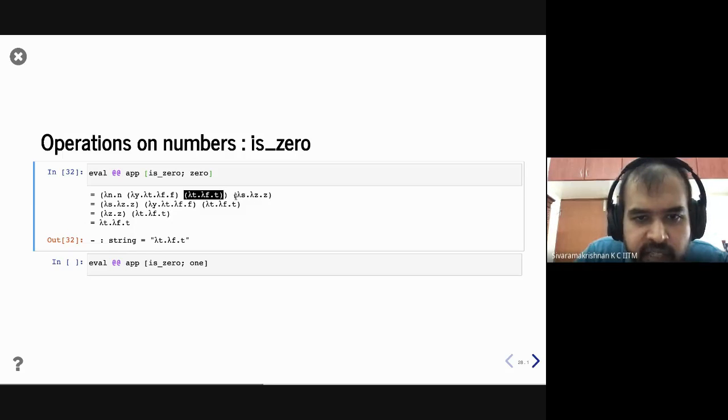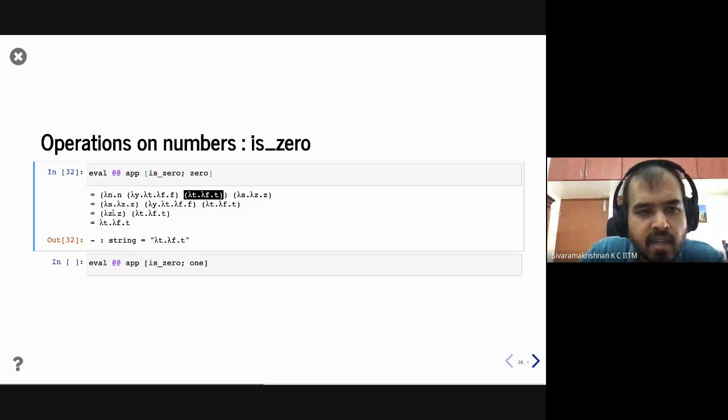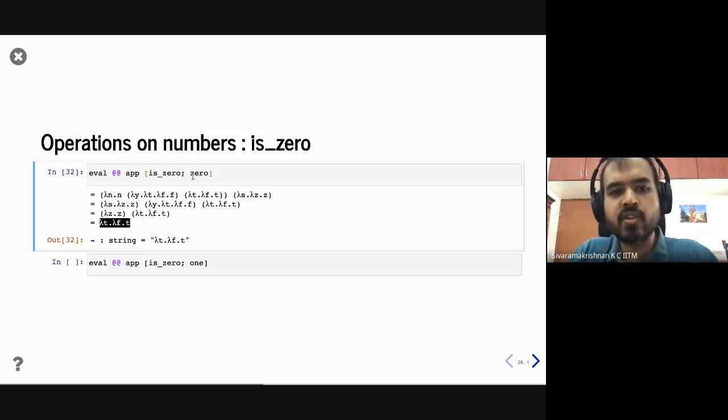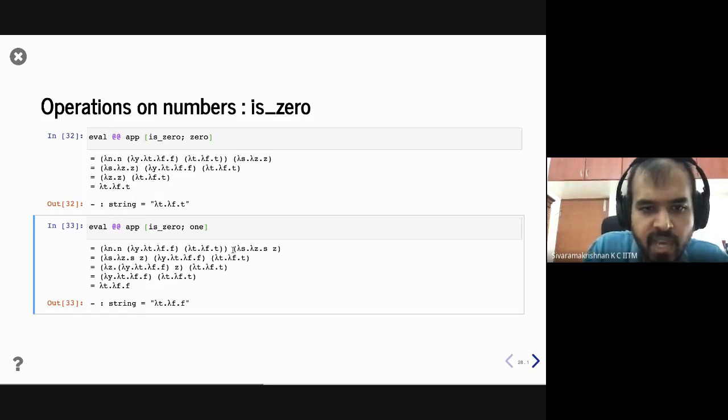So what happens here? We first substitute 0 for n. N is here. So we get this term, which is the same as this term, and the term here, which is true. And now we have an application as well. This is A applied to B applied to C. So first apply A to B. So for s, substitute this whole term, but we don't have any s's in the body. So that's ignored, that just goes away. So you have lambda z. z true. So if you apply this to z, you just get true back. So is0 of 0 evaluates to true. So let's try is0 of 1. So the same thing. So we have 1 here.